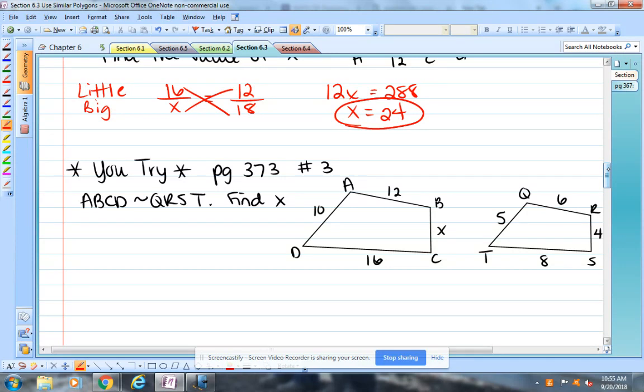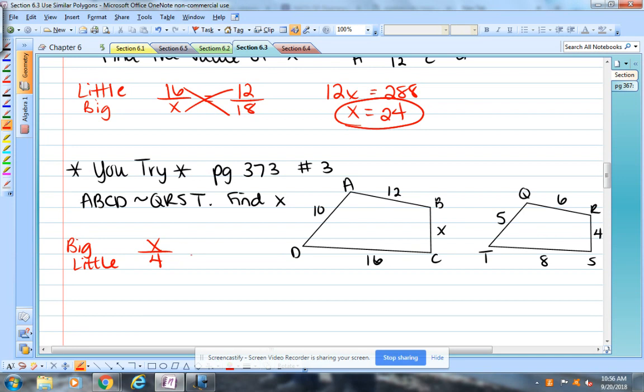All right. So, which side has x? BC. Does the one on the left look bigger than the one on the right? Yes. So I'm going to do big over little. I like going left to right. It doesn't matter. Okay? As long as you have the right ones in the right place, whatever your proportion looks like. Y'all's might look different than mine, but it's okay. So BC is x, and it's in the big quadrilateral. What is the measure of the side in the little quadrilateral that it corresponds with? 4. So for one of your ratios, do y'all have an x over 4 or a 4 over x? Okay. So 4 and x correspond with each other.